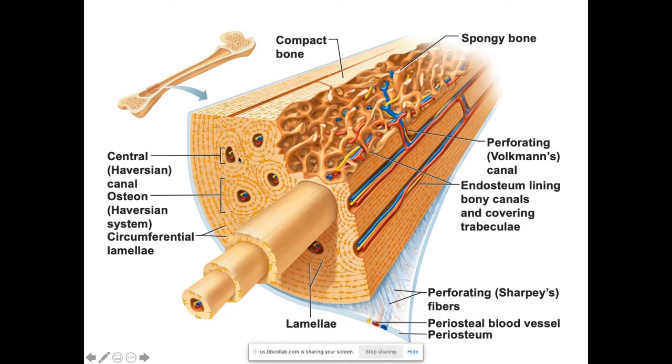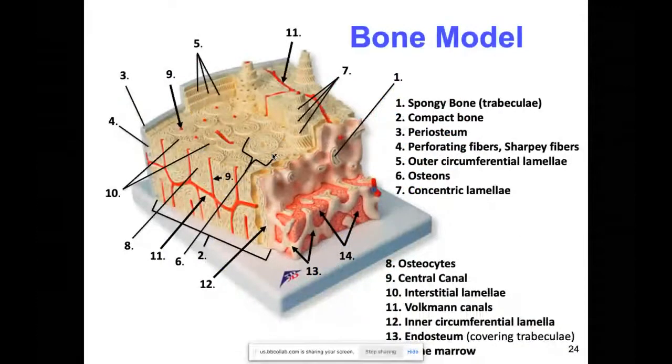And when you break a bone, you get a pooling of blood. It's called a hematoma. A hema, like hematology, is blood, toma, like tumor. So hematoma is a tumor of blood secondary to a fracture.